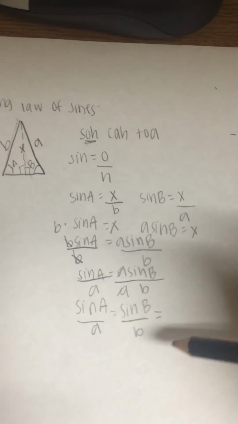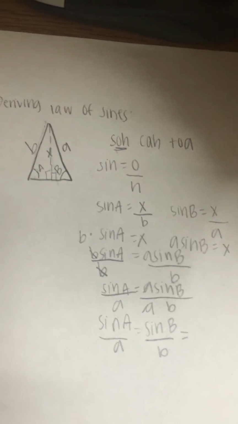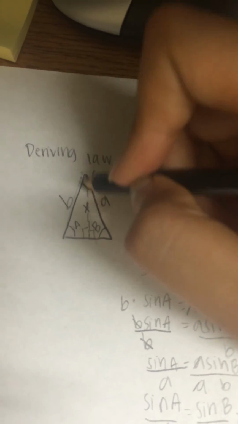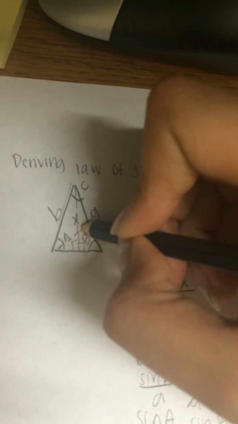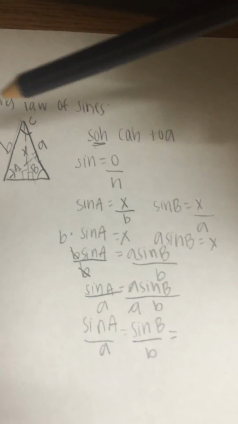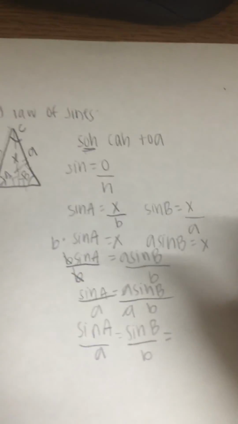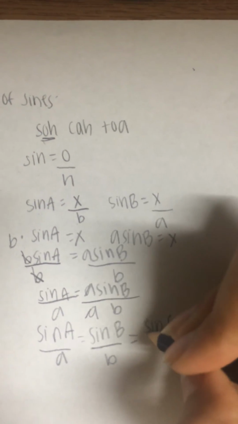Now you're going to have one more angle and one more side, if you want to find sine of angle C over side c. You're going to do the same steps here, but you're just going to label your other angle, which could be C. But here you don't have a right triangle, so you're going to have to draw your altitude a different way, which you could draw like this. And it gives you two other right triangles. And then you do the same steps that you did here to find your other angle and sides, and it's going to equal sine of angle C over side c.